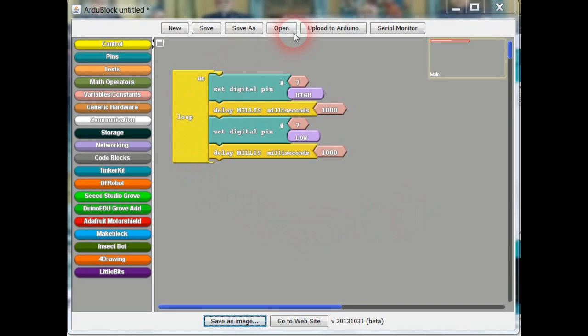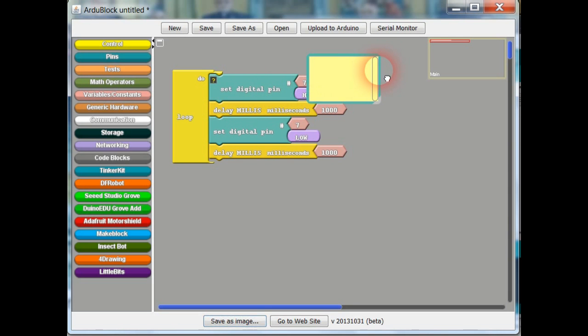So you can see I have here in ArduBlock the simple blink your LED code that we made earlier. What I'm going to do is go over the set digital pin block and right click on it, and you'll see this option come up to add a comment. I'm going to press that, and you see this little box come up, and it's kind of attached to that block. Because this is the LED blink code, I'm going to just say this turns the LED on.